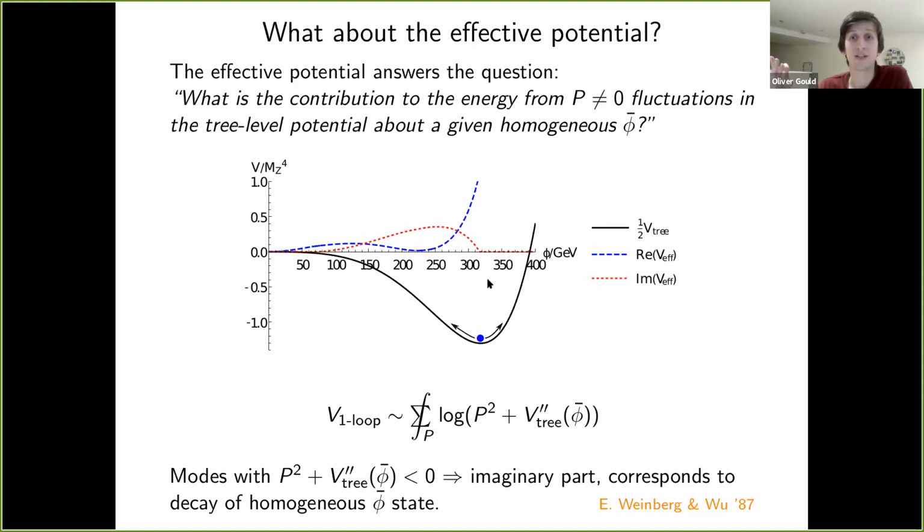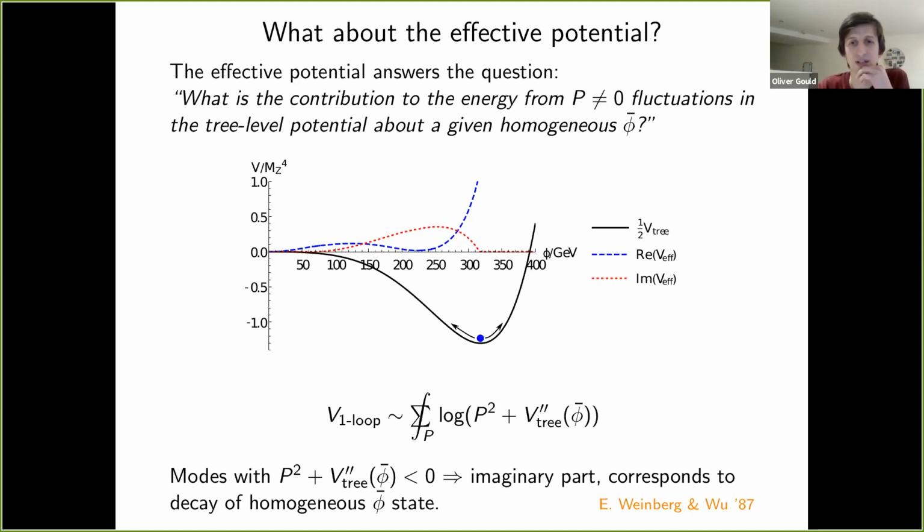And why would this be? Well, the effective potential tells you about the energy from fluctuations about a homogeneous phi bar. And that's a reasonable thing to do if you're fluctuating around the minimum. But if you want to fluctuate around a point like here, say 200 GeV, then you're fluctuating around a point which is obviously unstable. It may have V'' negative as well as a linear term. And if you look at fluctuations around that, because V'' is negative, there'll be some contribution where p squared plus V'' is also negative, where p squared is sufficiently small. So these are long wavelength things, small p squared. And yeah, those give an imaginary part because we have a logarithm of a negative number.